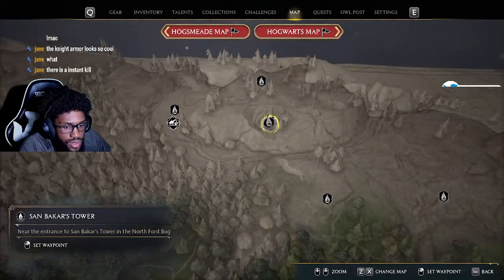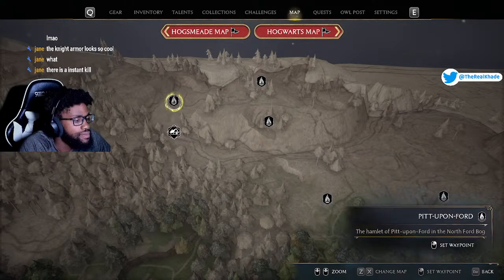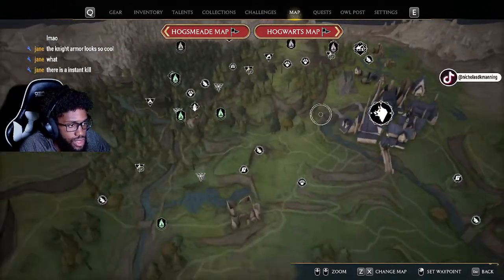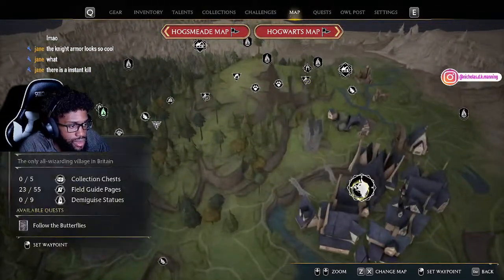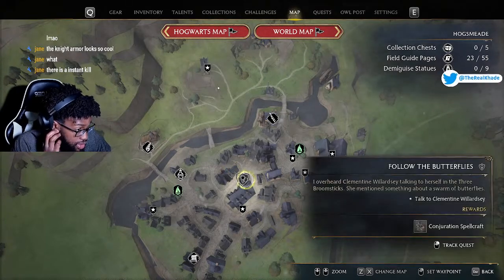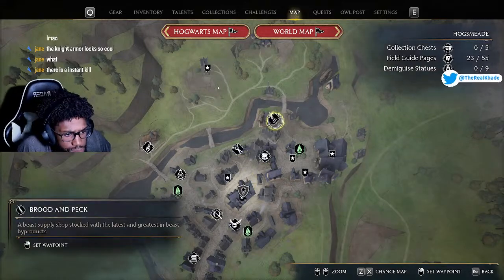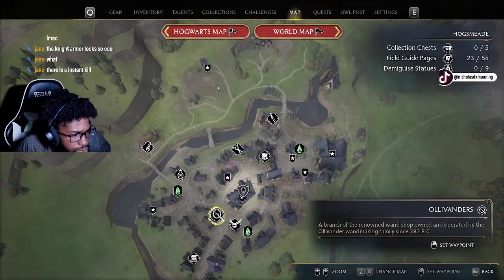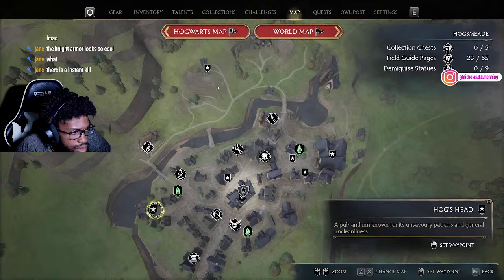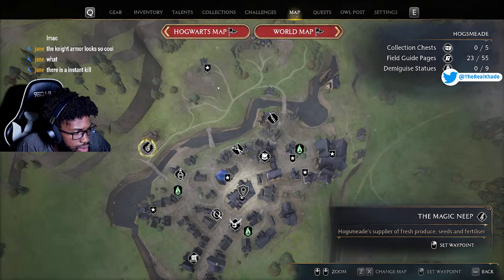It's over here. Sam Barkar's Tower. You go back to Hogsmeade. Okay. We get from this conjuration spellcraft. Follow the butterflies. Tomes and scrolls, Ollivanders. Three Broomsticks. Zonko's Joke Shop, Hogshead. J. Pippin's Potions, magic. Oh. Is that one of them?